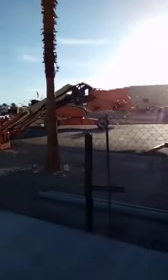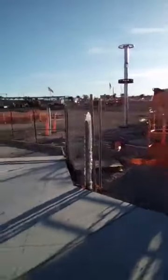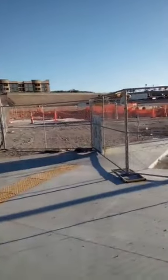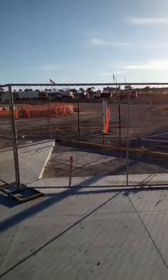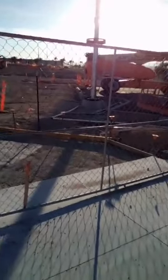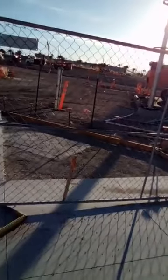I'm really believing that tomorrow at the headquarters, it'll be a lot quicker. I mean, this is a lot more ground to cover, a lot more to talk about. So this is where all the offices were right here. They're all gone. There's a lot of rock. It looks like they're preparing it to continue putting asphalt and stuff like that. So probably in about 2 weeks when I come out here, this will all be paved with asphalt, but we'll see.